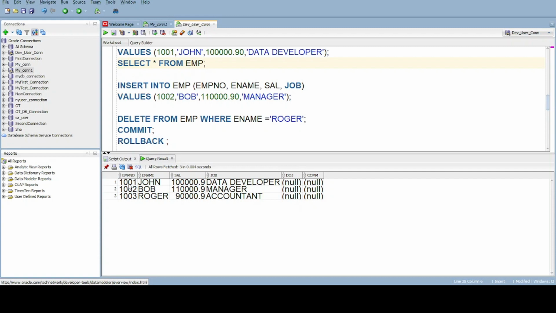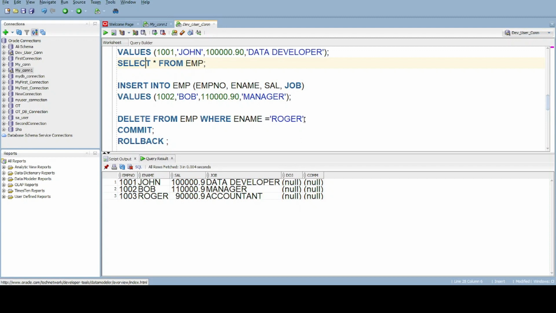Now we cannot insert duplicate values, because there is a constraint on the column EMP number. There are many other constraints, like the check constraint, foreign key, and date constraint. We can give constraints on many things. For example, we can give a constraint on the date of joining.